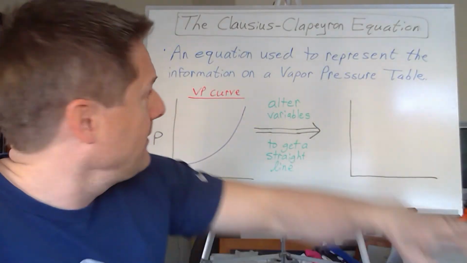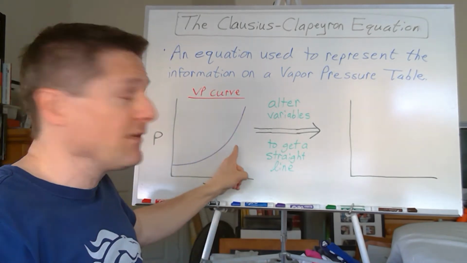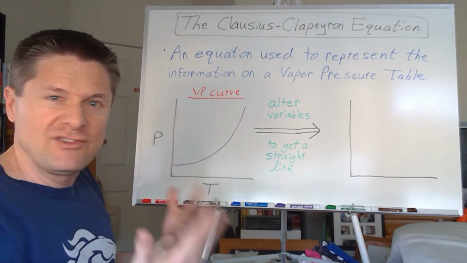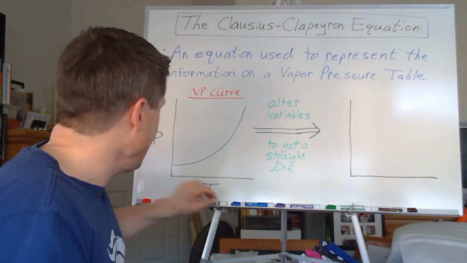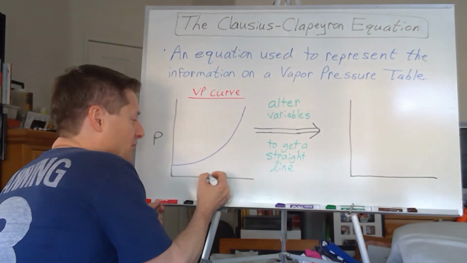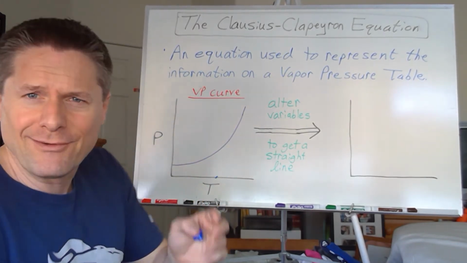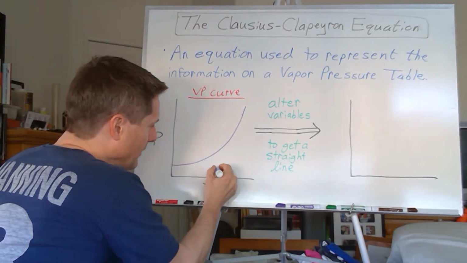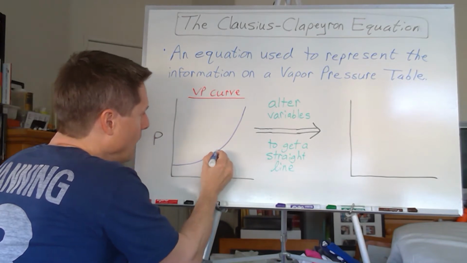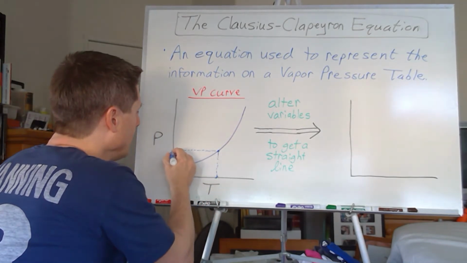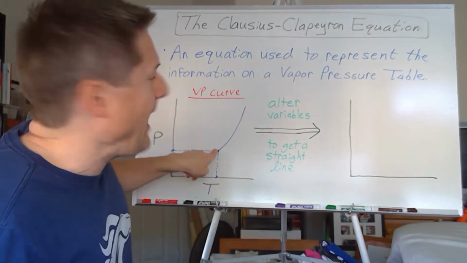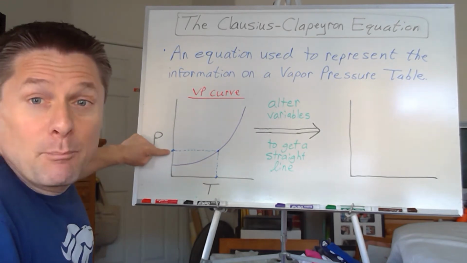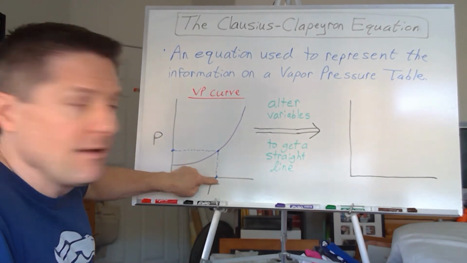So we've seen these before in the last video. Again, we can use this to eyeball values. If I'm at this temperature, get your nice ruler, or if it's on a computer, you can get the straight line, and you can just go up and over and connect things. If it's on that particular curve, that happens to be the boiling point. So if you're at some particular atmospheric pressure, you look over and go down, and that's the boiling point.